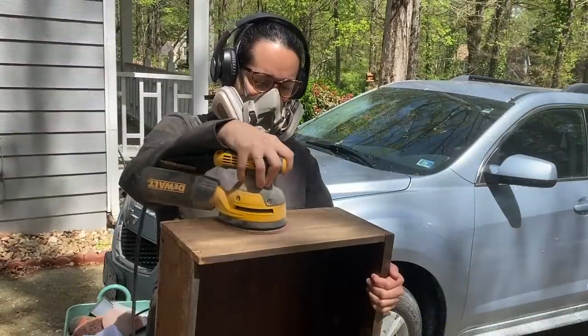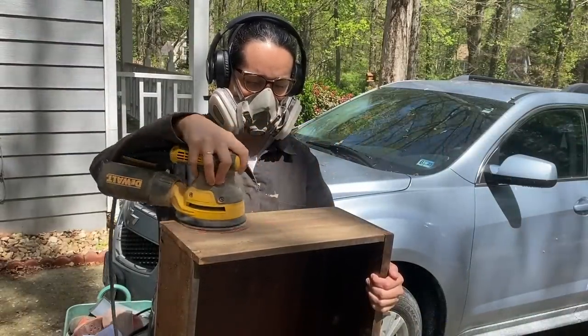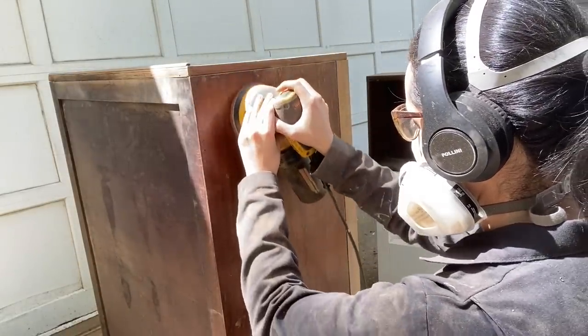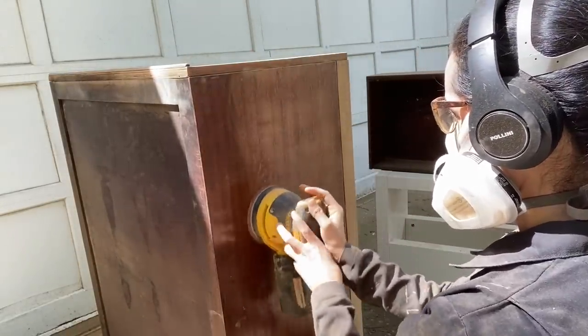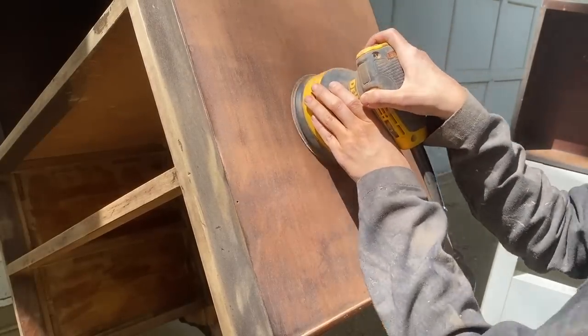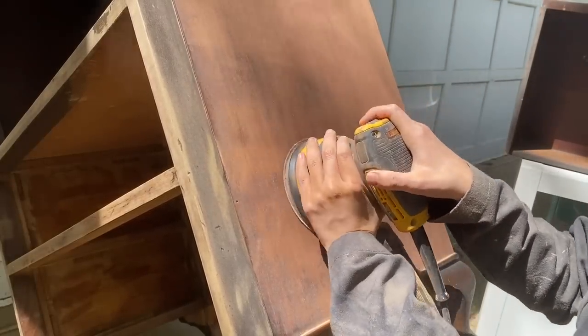With the heavy rains, I wasn't able to finish this entire piece in time for this video, but the next day, after everything cleared up, I started with a 120 grit just to remove that old finish, and then moved up to a 180 grit and then finished off everything and made sure it was all smooth with a 200 grit.